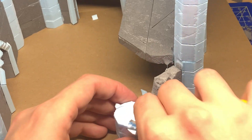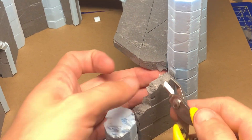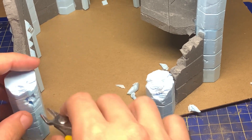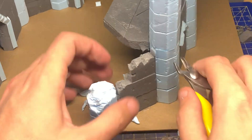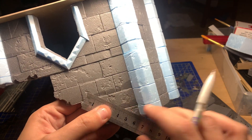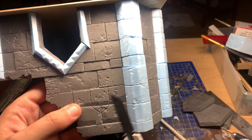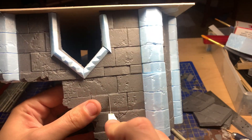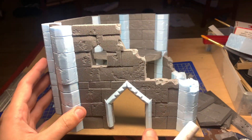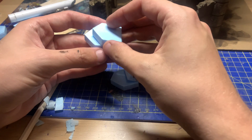I decided to do some texturing just by cutting out chunks of the foam with my clippers - a really good way of adding that damaged texture and detail. Looking at the different types of foam: the grey foam is not as high density, so when you cut into it it has a spongy foamy texture. I had to go in with poly filler and fill all of those in to get them looking more like natural stone. You can see here I'm marking out my windows and cutting them out while the floor is already glued on - don't do it, it's a pain. Just do it before you put each floor on. With this project I took it floor by floor: textured, detailed, then moved on.